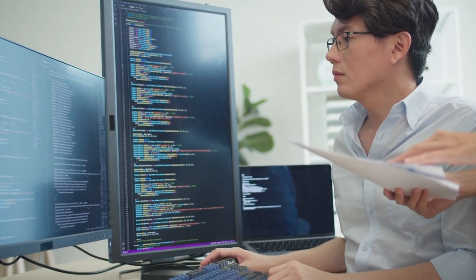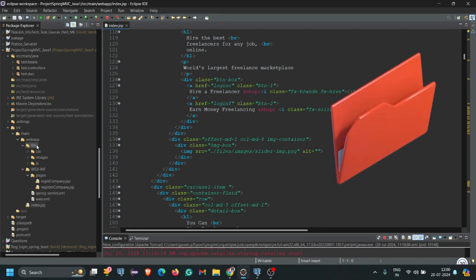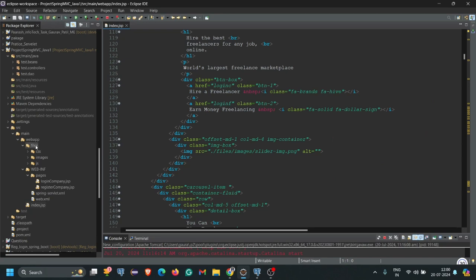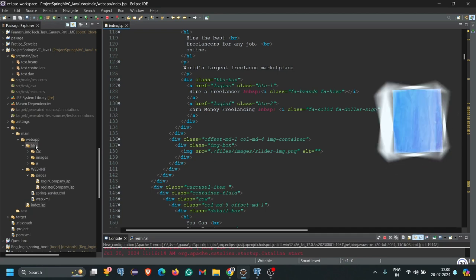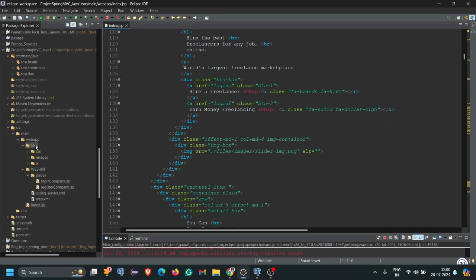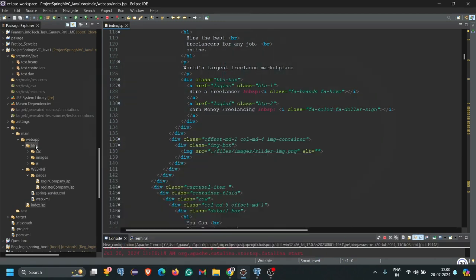So in this concept, first we save that particular image in our project, which means we create one folder in our files folder. Here you can see, just like CSS, images and JavaScript, we created one folder, which can be called any name, like web images or images, and in that folder we store our file, for example any kind of image or any kind of PDF. And the PDF name or the image name we will save in our database. So hope you understand the concept.